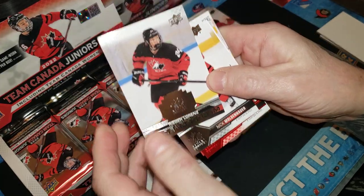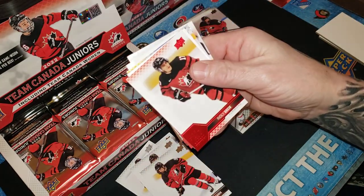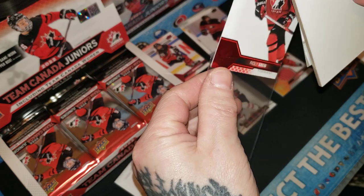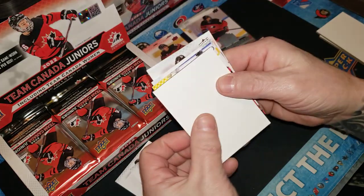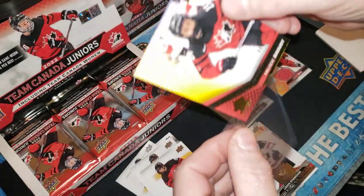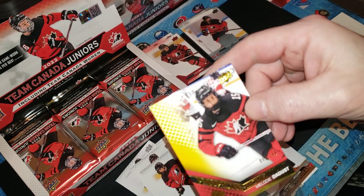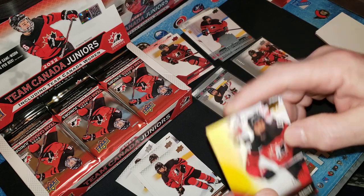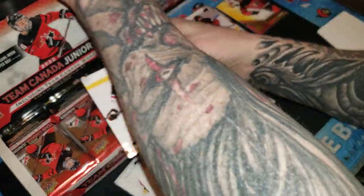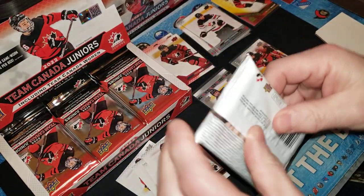First jersey is Sarah Nurse — that is Darnell Nurse's sister, she's a great hockey player. Sarah Nurse right on the back. There is another Pride of the Program. Nick Mogenhauer, Ridley Gregg — there is one red per pack, so every pack has a red foil. There is a Prospectus Momentus of Melody Doused — it has a really nice finish. That is number 95 out of 149. We'd like to see a Connor Bedard in that format if we could.